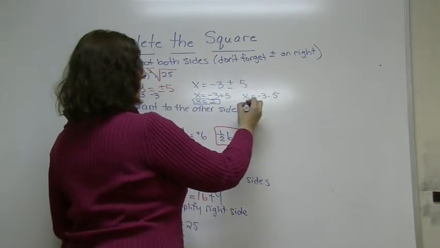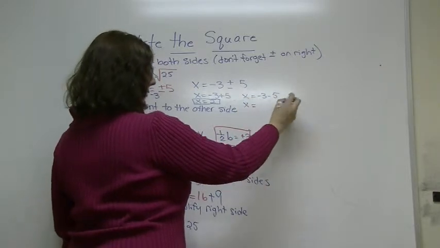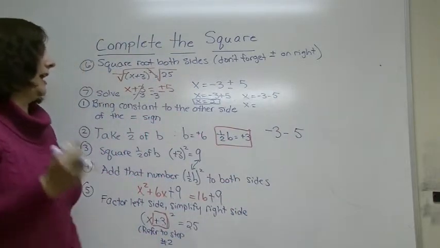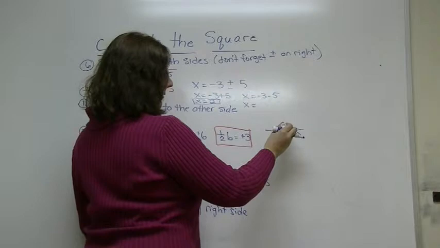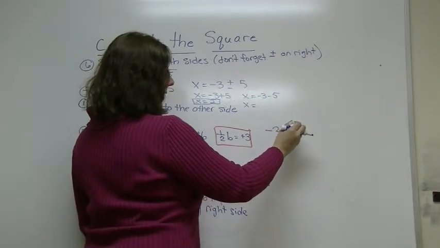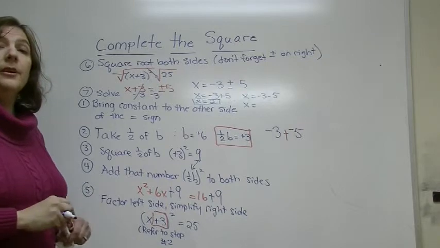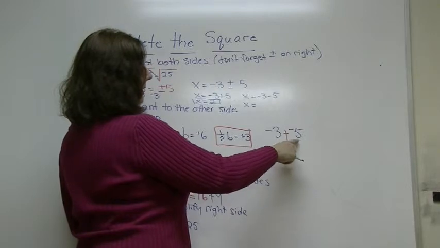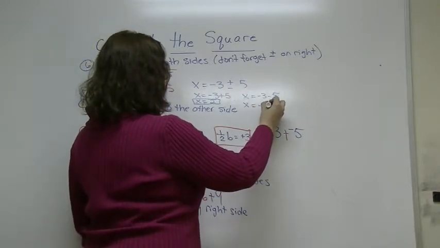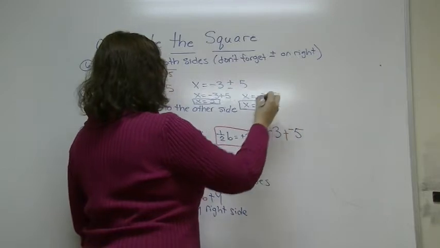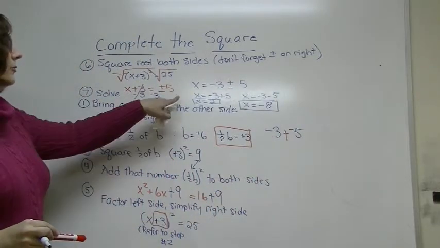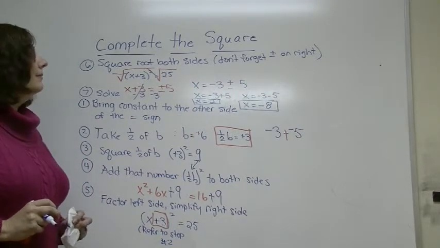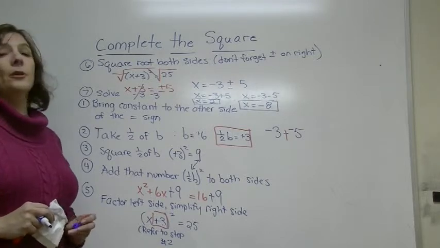And negative 3 minus 5, anytime I have a minus with a negative, I use switch change, which means I'm going to change this minus into a plus, and this guy to his opposite sign to make adding with negative numbers, or subtracting with negative and positive numbers, easier. So I have a negative 3 plus a negative 5, so that is a negative 8. So my 2 answers are x equals 2 and x equals negative 8. And those are your steps for completing the square.